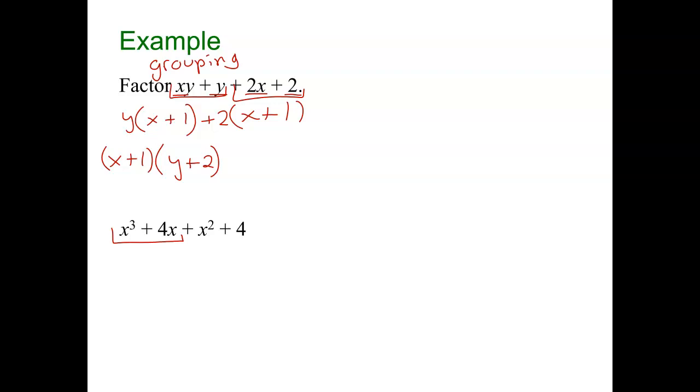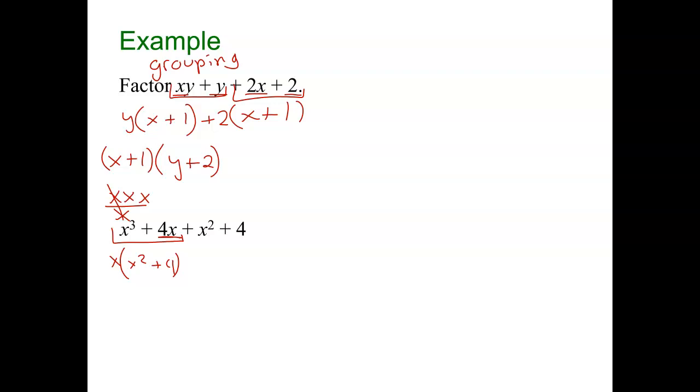Frankie, looking at my first 2 terms here, x cubed plus 4x. What's the common factor with just these 2 things? So when I factor out the x, what am I left with? If I divide 4x by x, what am I left with? 4. Okay? Wait, why would it go x to... I factored out of this one. Why is it x squared?